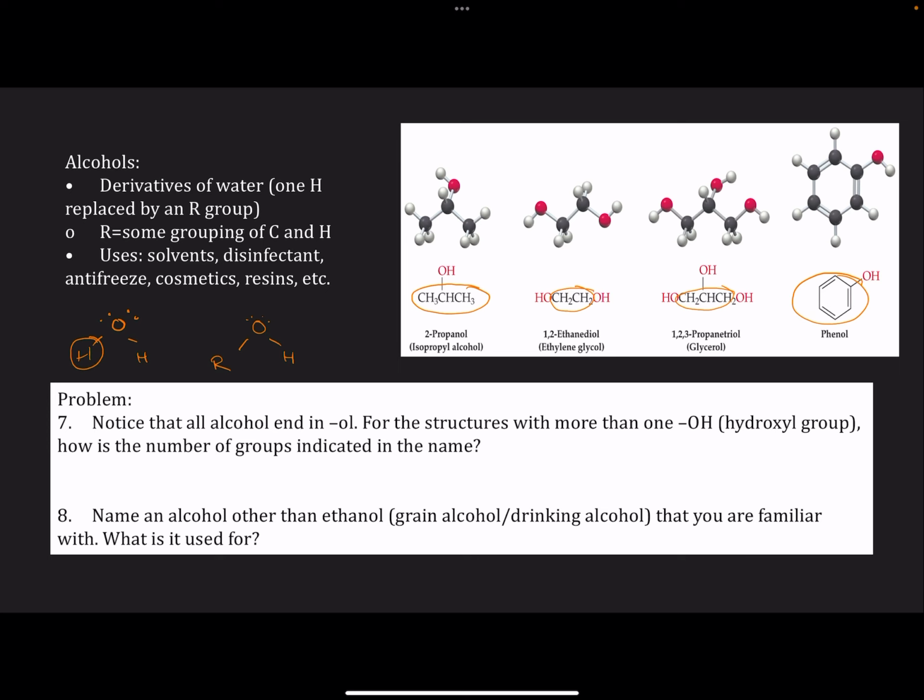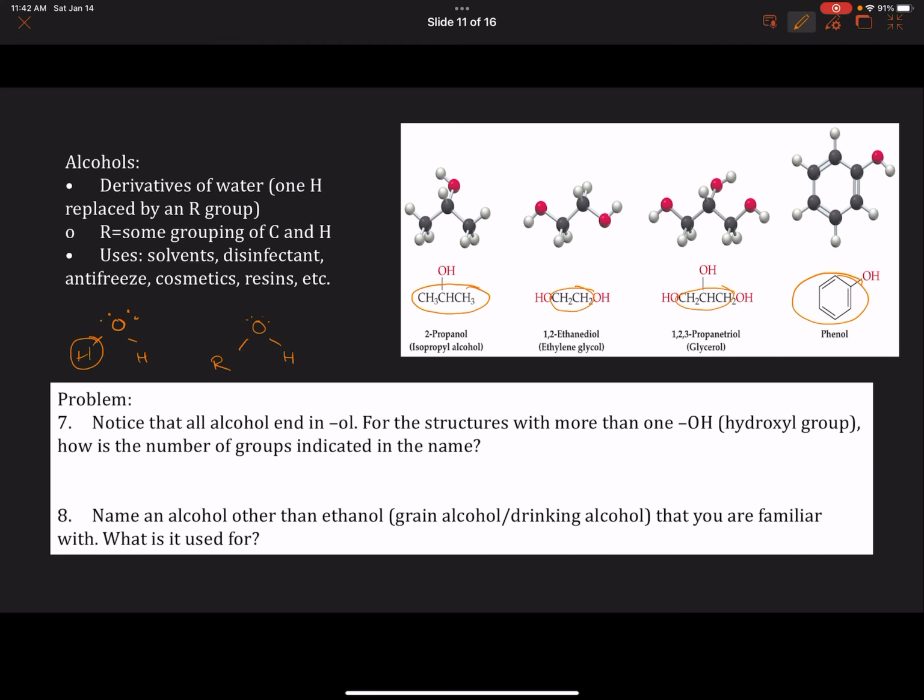So we look at all of our alcohols. For structures with more than one alcohol, we notice something with their names. So this ethane diol, I have 2 alcohol groups. We're seeing di. Propane triol, I have 3 alcohol groups. We're seeing tri. So what we see is that the number of OH, which we call hydroxyl groups, is using prefixes. So di, tri, tetra, and so on for however many OH or hydroxyl groups we have.